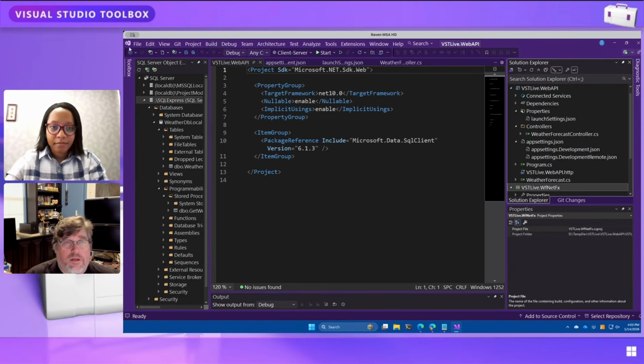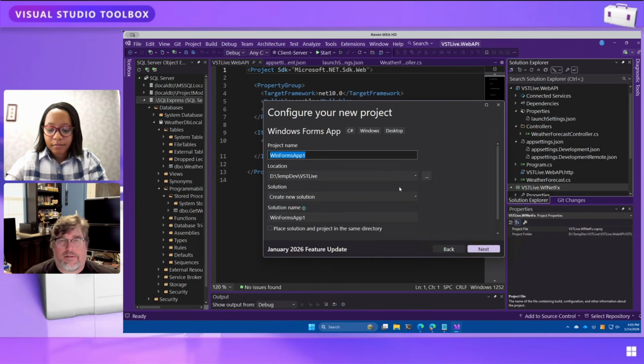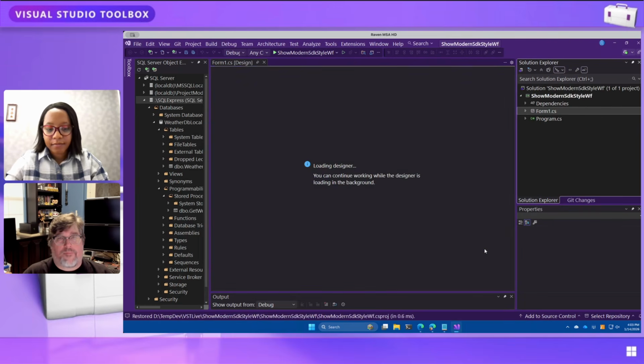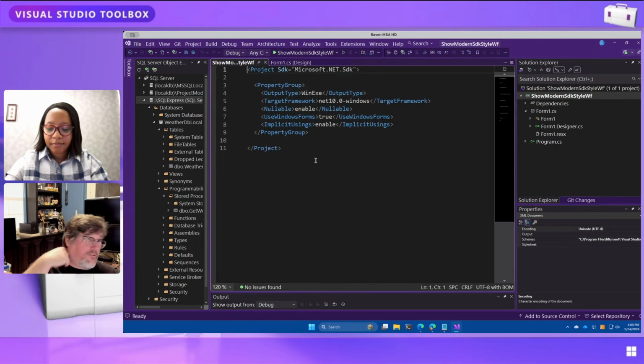Well, it turns out if you create a new Windows Form project and you pick just Windows Form app, this will give you an idea what has to happen. So let me explain. You hit next. Okay, hit next. And notice this time it says which version. Now, again, stay with me, folks. Hit create, and I get a Windows Form project. But if I double click, notice I get the new modern version.